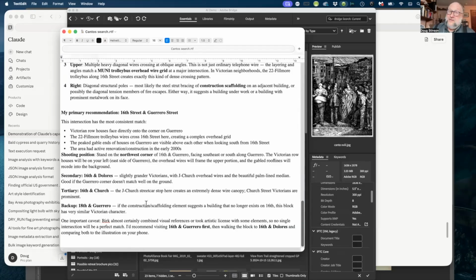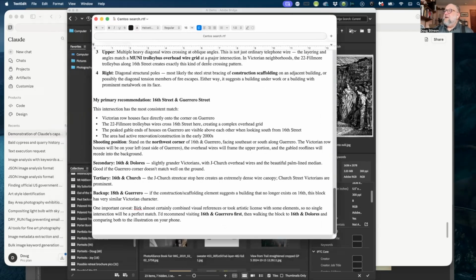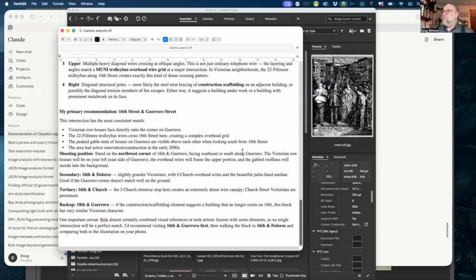And it was very interesting to watch as it told me what it was doing, because it was doing things like looking up real estate listings, all sorts of things, trying to figure out where this could possibly be. But if you have some project where you're trying to find a location for something, you can give it a description and say, where should I go to take this picture?